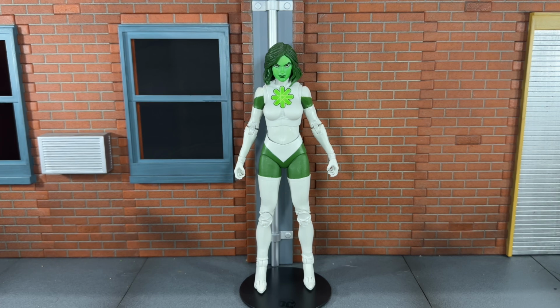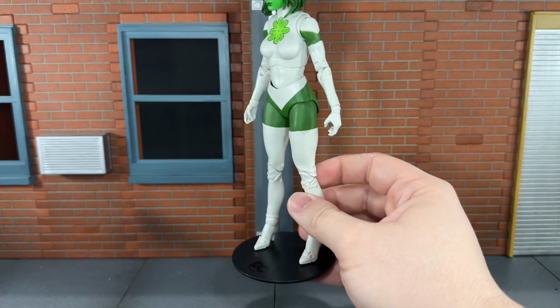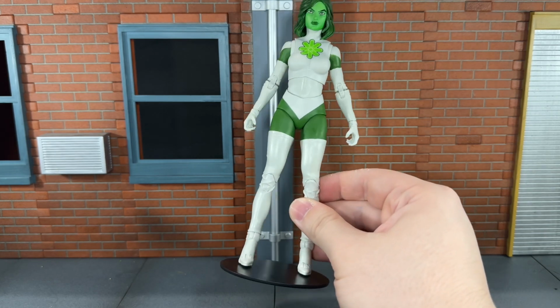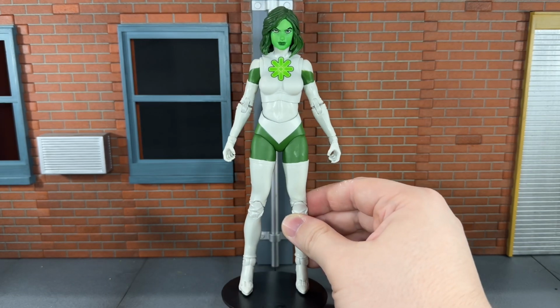So before we take a look at Jade, let's go ahead and take a look at the accessories that she comes with. First up, she comes with her standard DC Multiverse base, which she does benefit from using. You can see that she has these heels, and she's pretty tricky to get standing. It's not impossible, but this base definitely helps her to stand up without worrying if she's going to fall over.